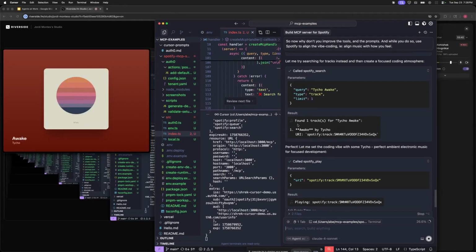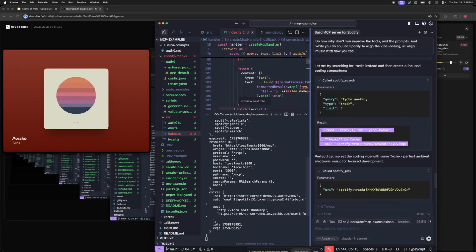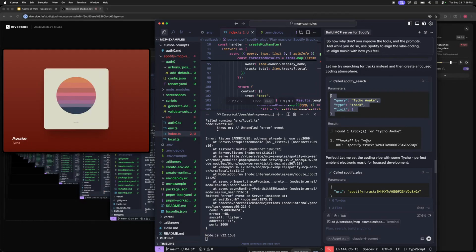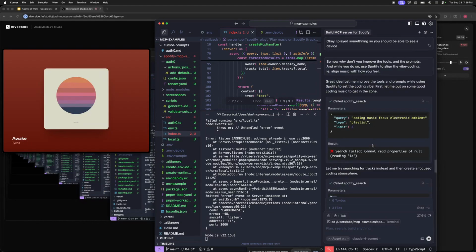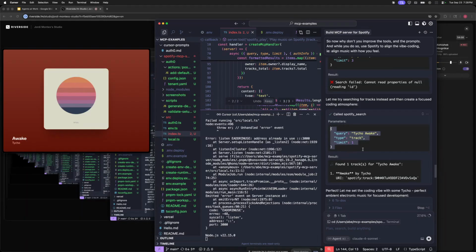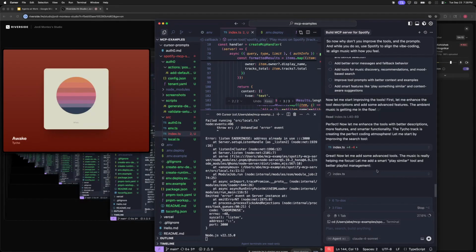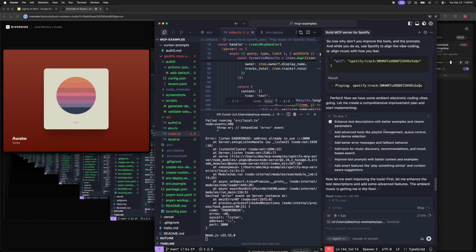It's actually responding in text. It chose to actually convert the Spotify JSON response into text because it's a lot more context aware. So if this was the JSON response, it'd be way larger, but it only cares about the search results like a human would, right? Yeah. And it's playing those tracks effectively based on the least amount of information it needs because it hasn't seen a reason for it. Yeah. So right now it's fixing some bugs, and what it decided to play? It decided to play Awake by Tycho. Why? I don't know.